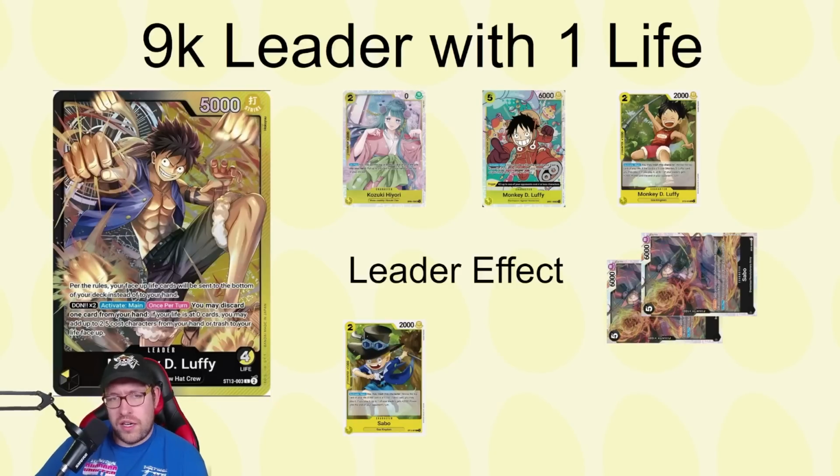So for trying to get to 0 life, one of the best things I think is that if you sequence it correctly, you can make a leader that is a 7k with 1 life, or even a 9k with 1 life, and then after that chain it so you do 2 at a time, if that makes sense. So for example, let's say we're at 1 life with this one, we can use Hiyori for 2 to put a Luffy or one of the 5 drops into our life at the top position. Then we're able to use the 2-drop Luffy here to bounce it back out, which means that we'll go down to 0 life and become a 7k leader.